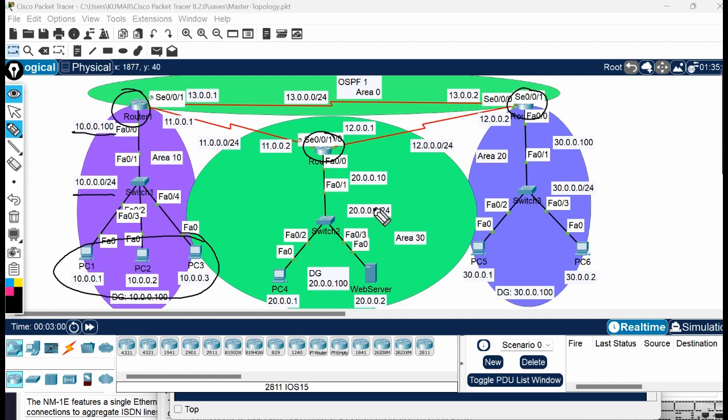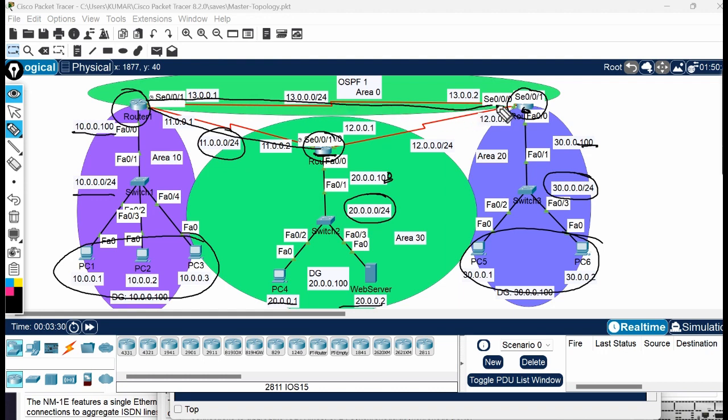For Router 2, we kept the 20 network, with IP address 20.0.0.100. And for R3 we have the 30 network, where these are the PCs. Between the routers we have configured these IP address ranges.